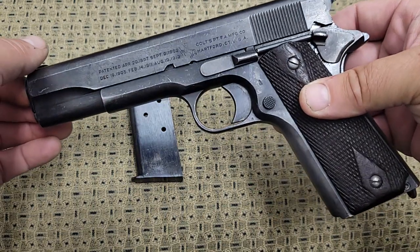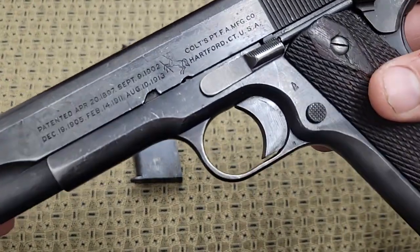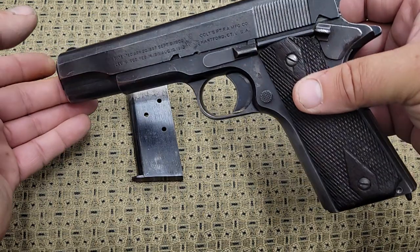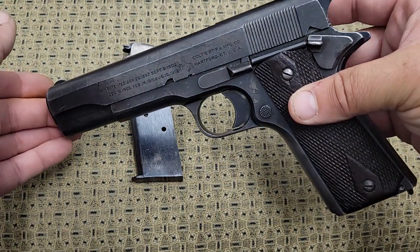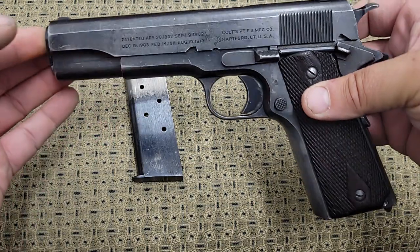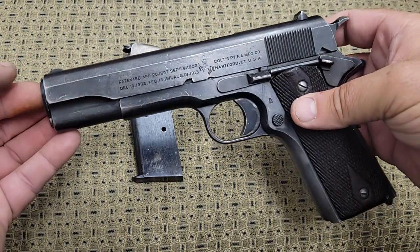And it's just, I mean, Colt's got a lot of problems. They've had a lot of problems over the years, and we are one day going to go into the Colt Firearms Company. They're one of the companies that are close to my heart, but man, they had some problems. There's a few American companies that are close to my heart that have made poor decisions over time, and Colt's one of them. But anyway, this video is about this gun. This is just an awesome piece of history.